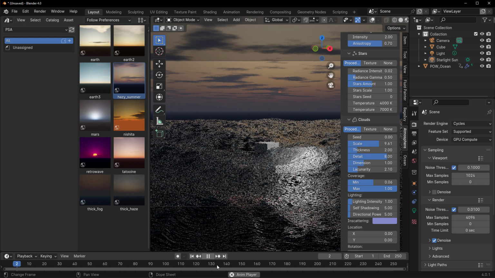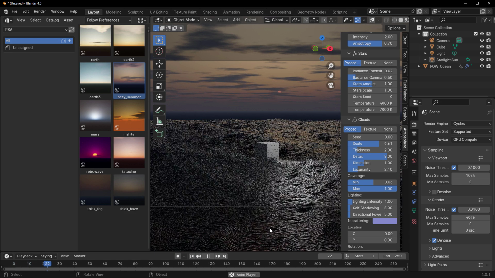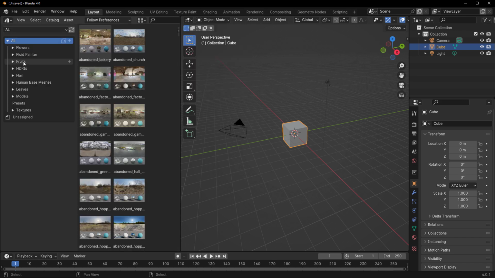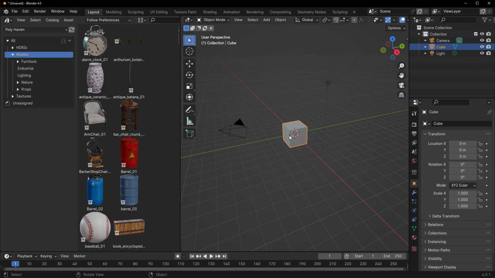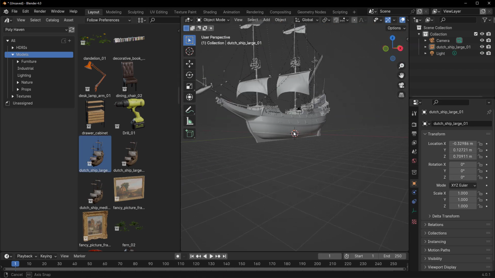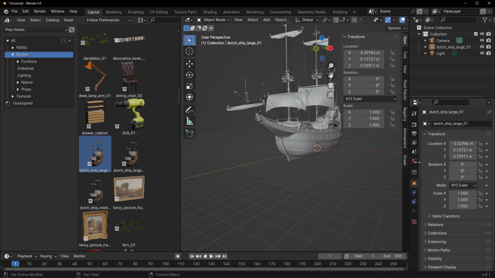And with all of this there, you can also press the playback button and get the water animating too. So in this example, we're simply going to go over to Polyheaven and get a Dutch sheep. Now, you can definitely get this Dutch sheep by simply going over to polyheaven.com, or if you like the add-on, I'm going to link that in the description as well.